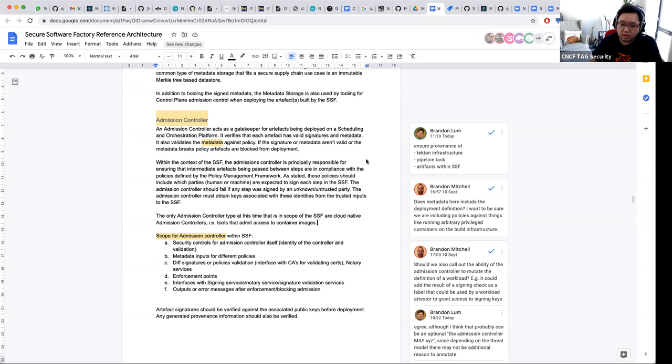So it sounds like the task verification is pretty straightforward for admission control. The infrastructure itself, is that something that can be done today, or is that kind of a bottom level problem? Sorry, what is something that can be done today? Verifying the infrastructure that is being run.